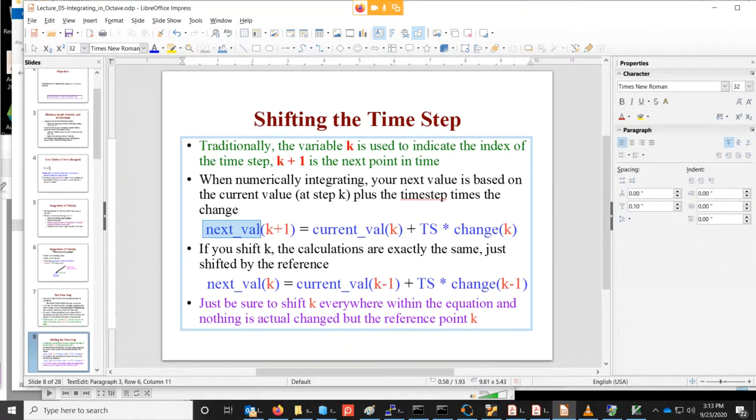We're going to estimate where we're going to be in this future time. The way we do that is we take our current location, or our current value, and multiply it times the time step times the change. This is base times the height that we talked about. So this is our rectangle here. We can calculate the base times the height.